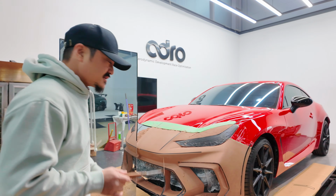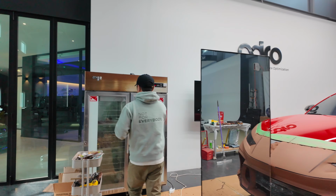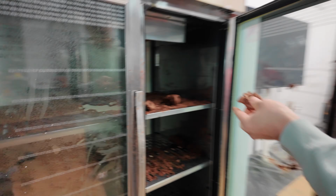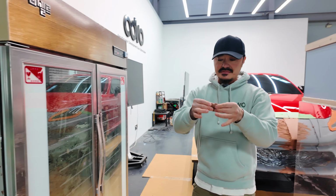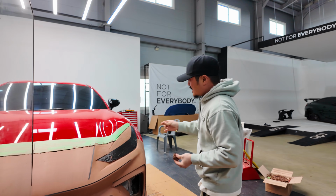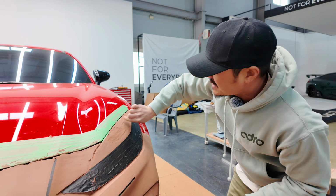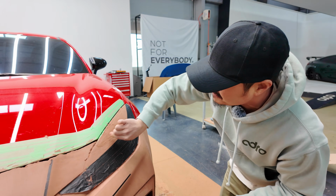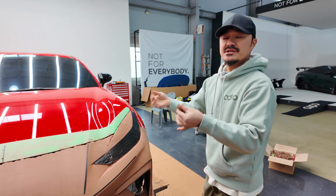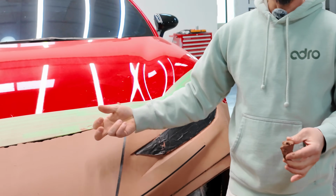So how does clay work? I want to show you the oven. This is a clay oven. It's about 70 degrees Celsius. And in this oven, the clay becomes really soft. So what you can do here is actually you can start adding clay like this. If you need more material, see how soft it is? You can scrub it on top if you need more material. So after this process, you let it dry for about 20 minutes, and then it becomes solid, it becomes really hard.